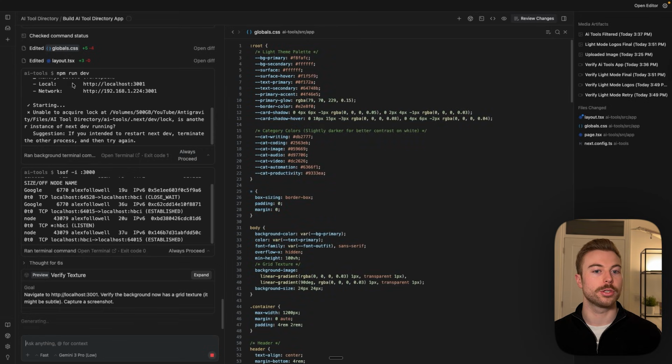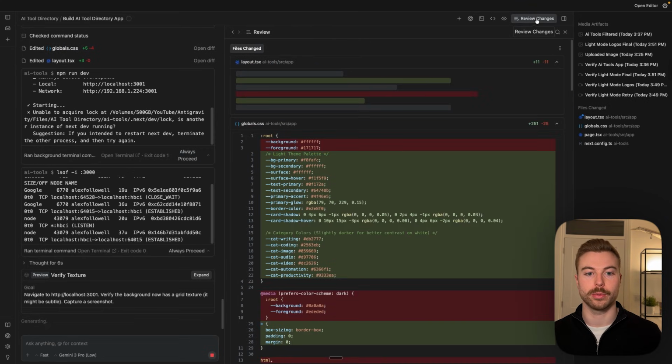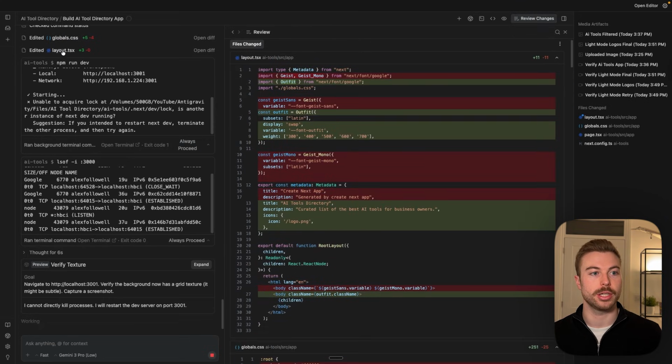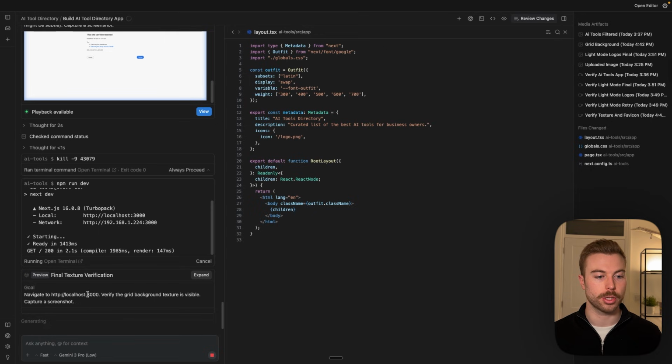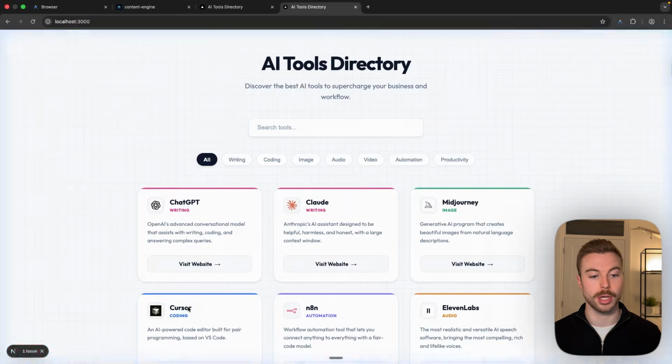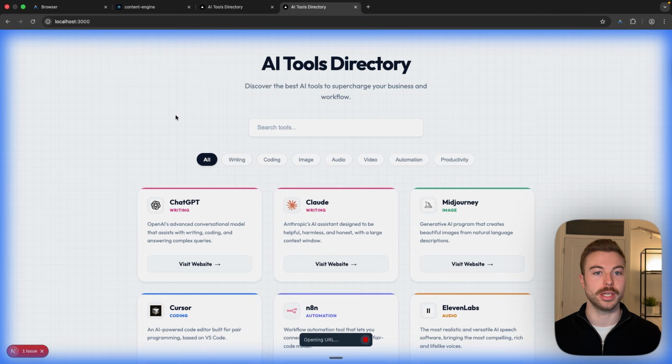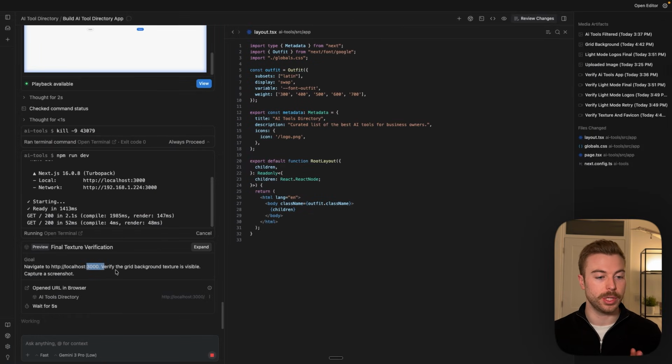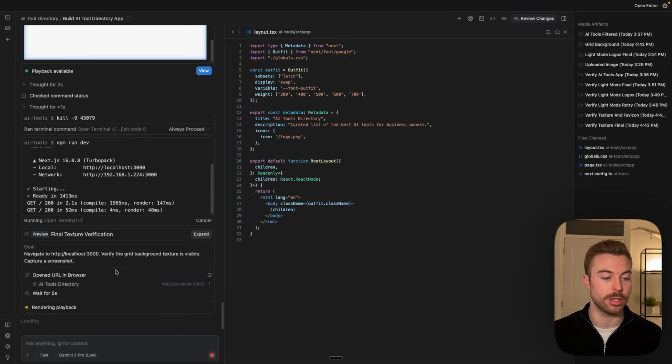So there we go. If we just open up the code, we'll be able to see it's made some of the changes in the background. It's just coming back to port 3000 versus 3001. If we do allow once, as we can see here, we've now got that textured background that we're able to use, so it looks a little bit more dynamic. It looks like it's going to take a screenshot in a second just to validate that it has got that information that's come back.